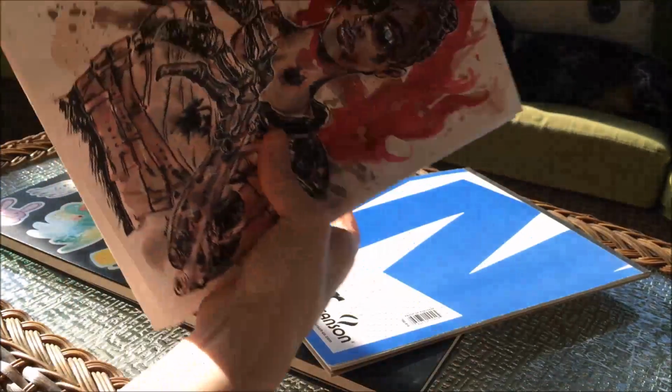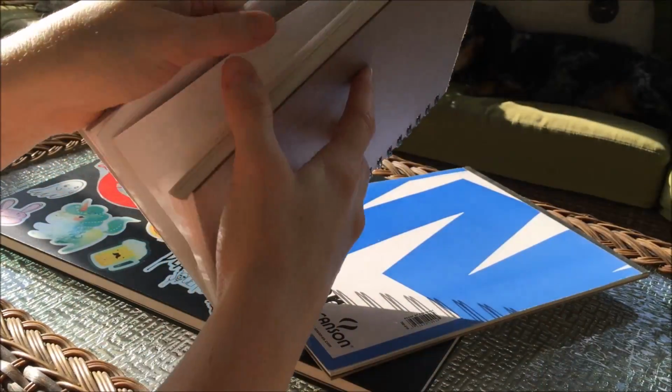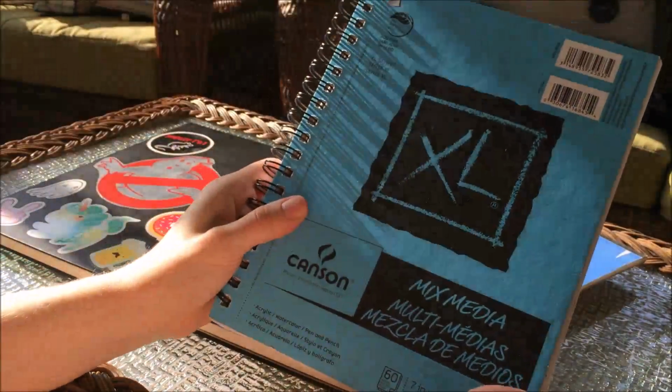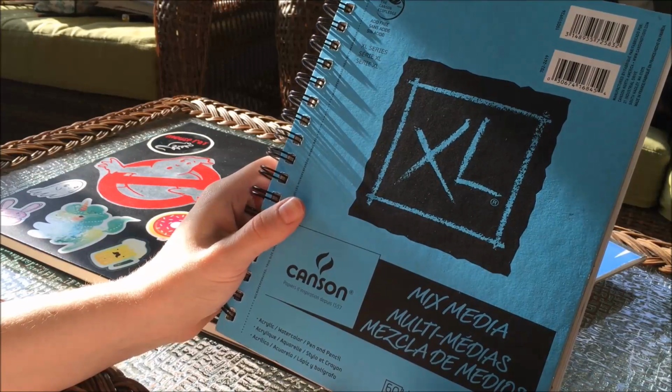I've been able to experiment, and as you can see, I'm about halfway through the sketchbook. I don't think I've ever gone through a sketchbook so quickly. I just really love this.